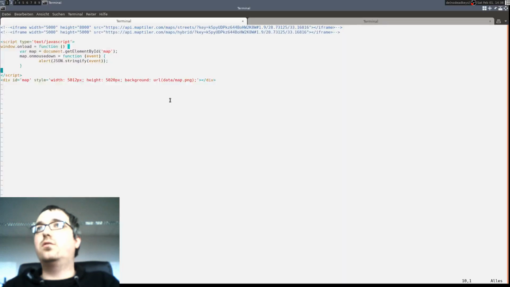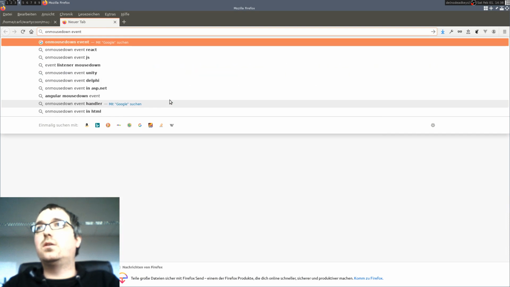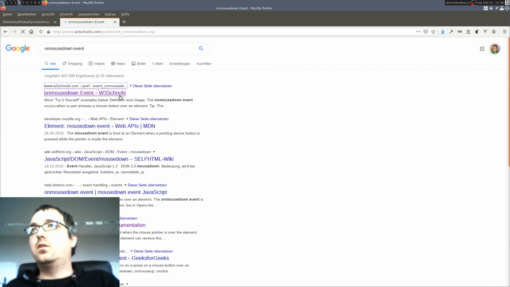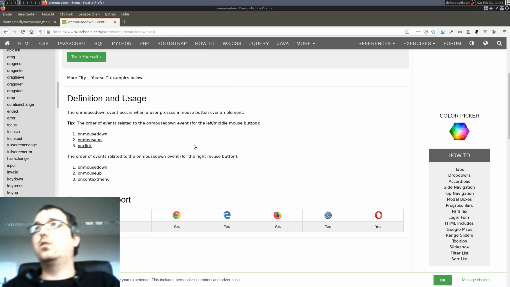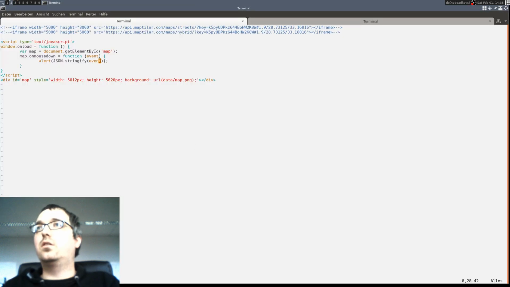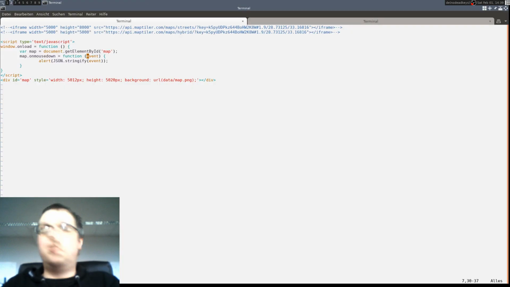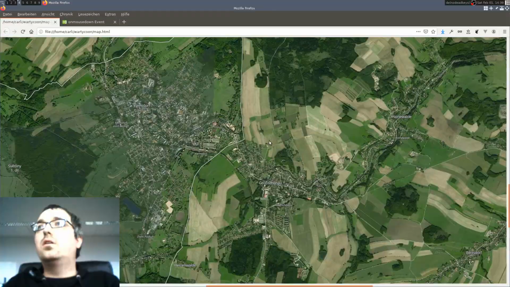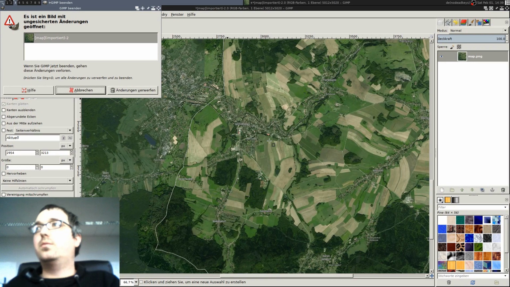Okay, that's not really what I wanted. On mouse down. If we don't add this parameter, will we have a different result? No, it's the event. Okay. So I can close GIMP by now.